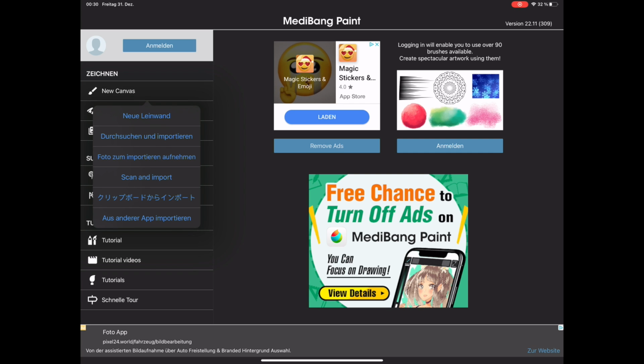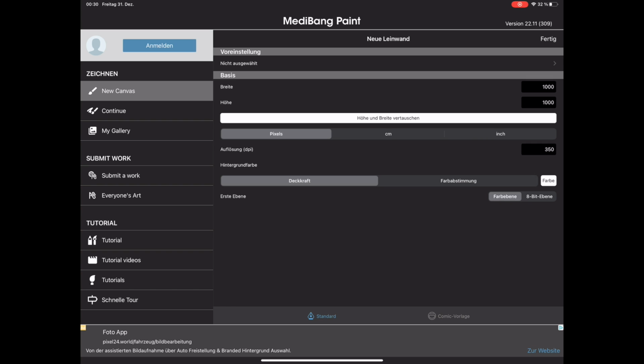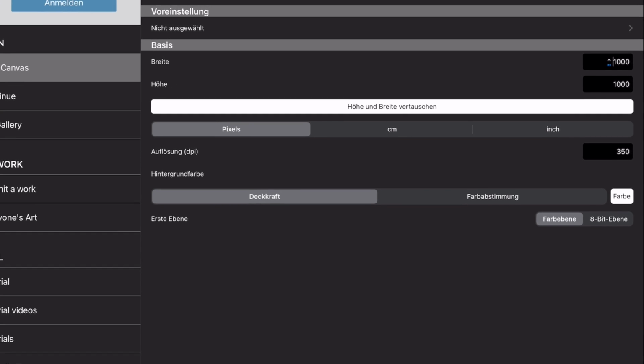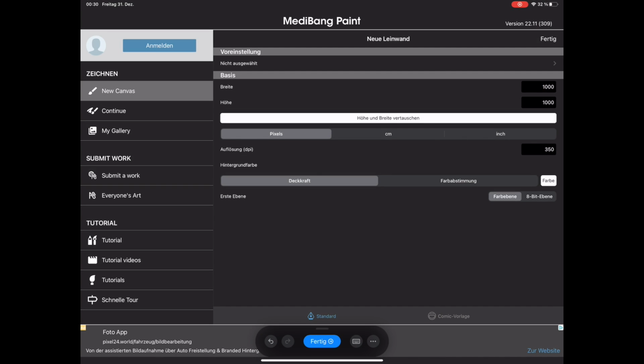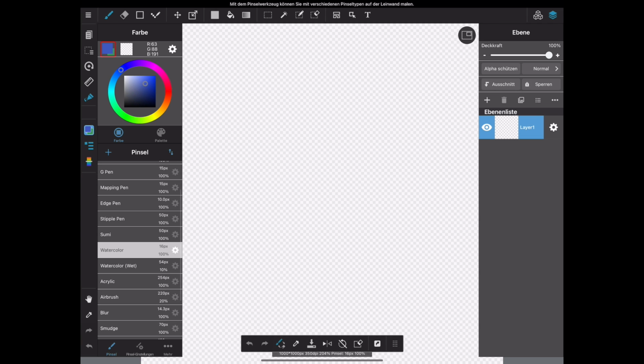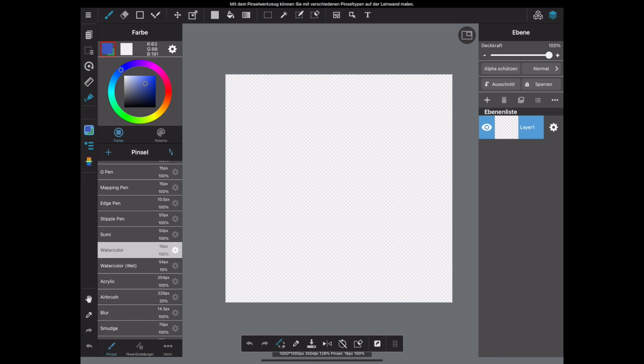And here the information is important, just as in the other video too. We have to choose some kind of size for the whole collection because everything will be sized that way, otherwise we can't put it together. And I'm just gonna do 1000 by 1000 pixels, and I think that is great. So if you guys want to do that too, just click on here and put 1000 by 1000. And then we are just going to go up here to the button that says done and click it. Boom, and just like that, we got a brand new canvas.